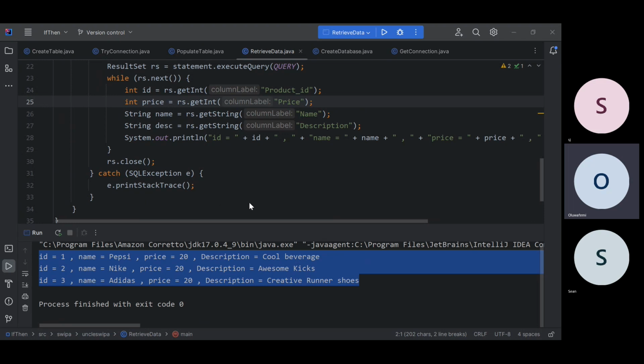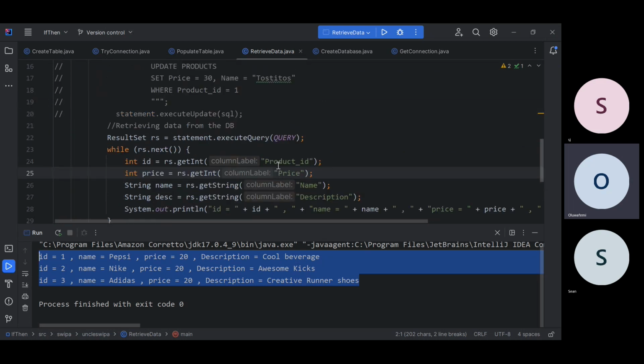While rs has next, while there's a next row, it will continue to loop through. So if I have 1,000 rows, it will continue until it gets to the last one, and there is no next to print from again. Do you get? So it goes to the second row, it gets me the ID number, the price, and the description, same as the third row. So that is how we had this whole thing.